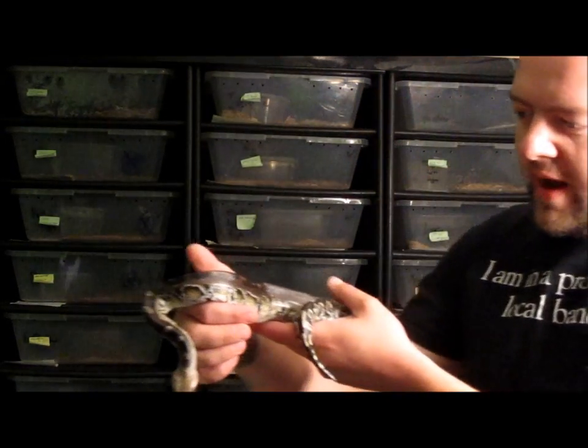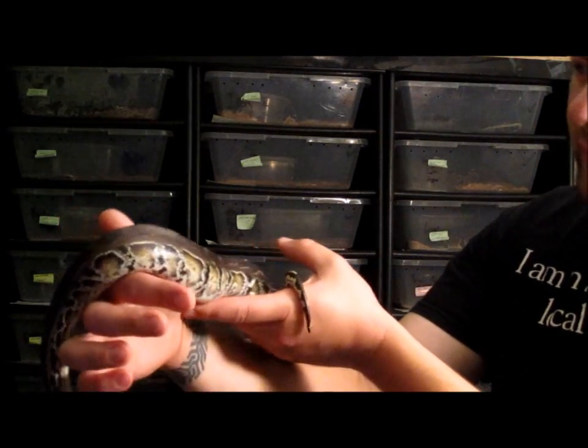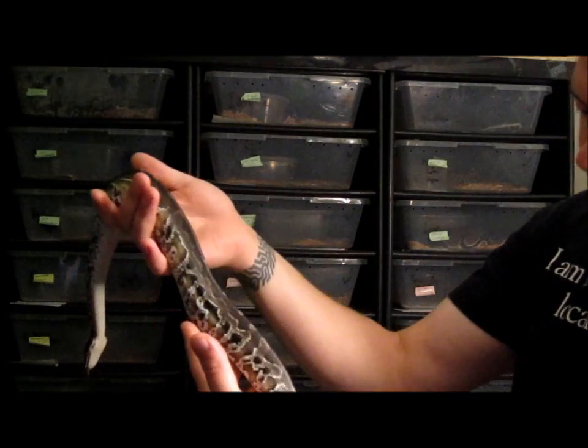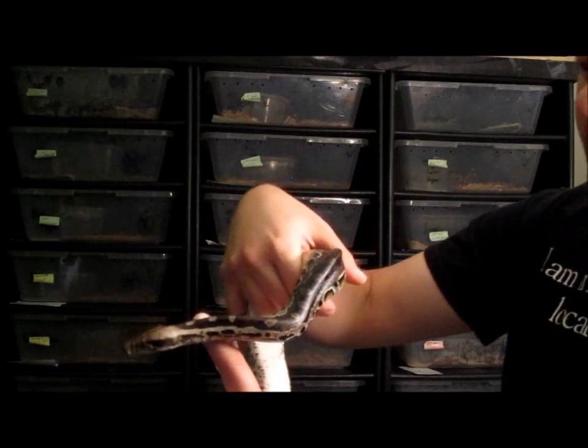I'm going to walk up here so you guys can get a good look at the color and the pattern. But look at the colors on this girl. She's just, as you can see, really dark, kind of chocolate brown. Towards the tail they kind of lighten up, and this head is just beautiful.